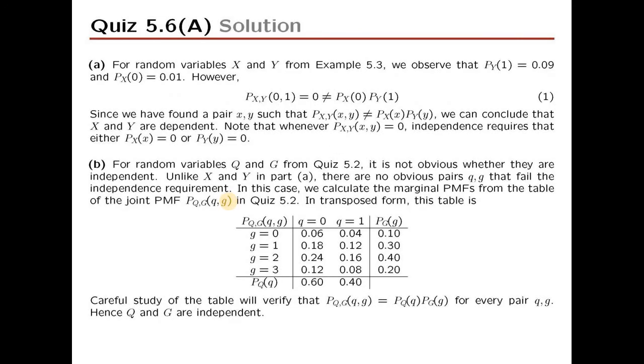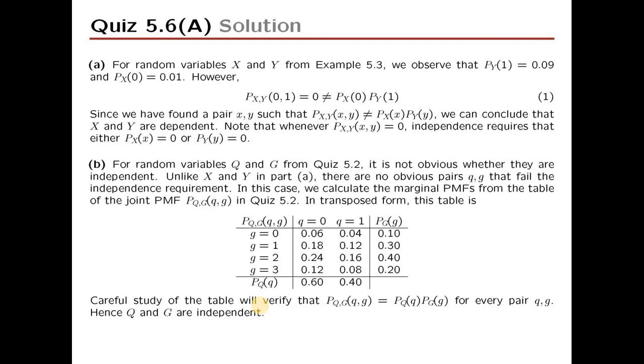Okay, now for this solution, look here. We know that the joint PMF is not equal to the multiplication of marginal PMFs. So from here we know that X and Y are not independent. Again for Q and G, this is true, because every pair satisfies this condition. So Q and G are independent random variables. This just gives you an overview of what we already discussed in the previous chapter, how we can calculate this for continuous and discrete random variables.